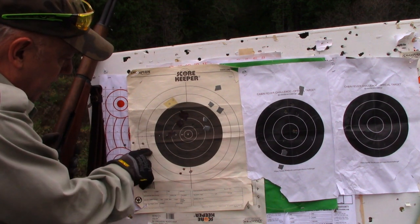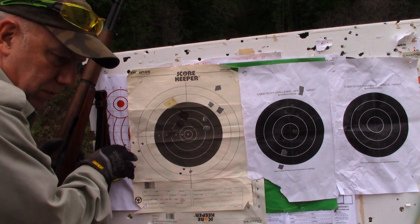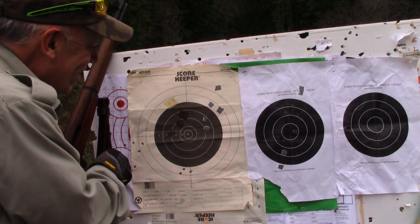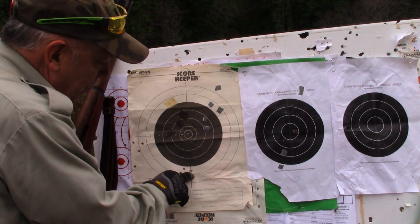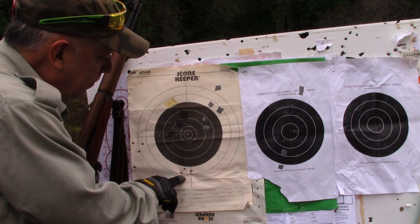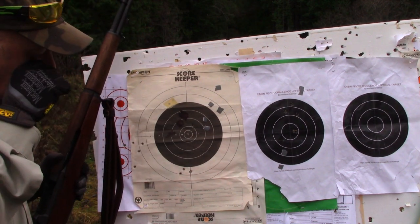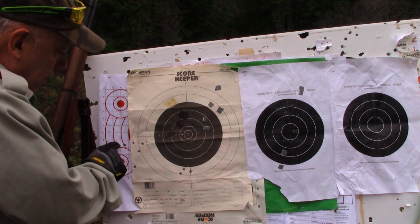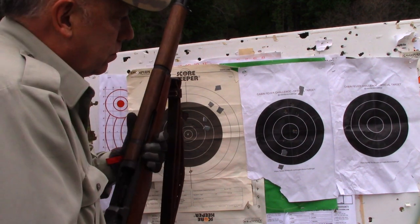This is a bit of a cluster here. One, two, three, that was the first group. Four or five, I put the windage dial the wrong way. Oh, I figured out what I did, brought it back. And one, two, three, four, that's a pretty good little group right there. And then I spun the dial up and tested it to see where it was. So there we are. That's basically just a zeroing exercise. One, two, three, four, five, six, seven, eight, nine, 10 rounds were expended for that.